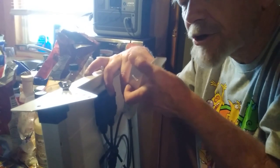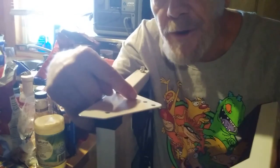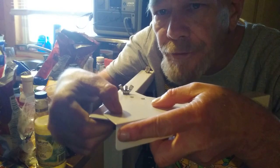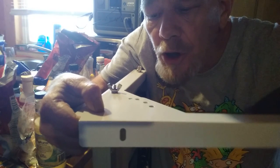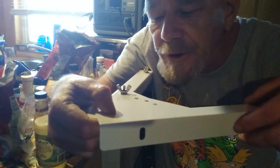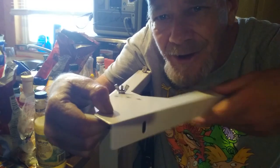For the other mounting bracket, make sure you get these on the correct side. There is a base mounting hole and then three holes for your adjustment. This bracket goes on top and will have a bolt through here, and then another bolt up here so you can slide and adjust it. You can slide it out so it'll be completely horizontal, or slide it all the way up so it's at a much shorter angle - almost like a 10 degree angle. So you've got three different tilt adjustment holes so you can adjust the panel angle.